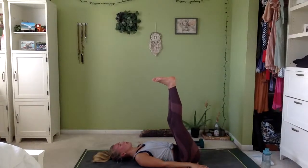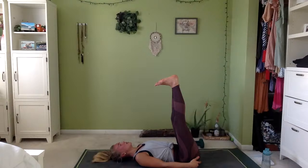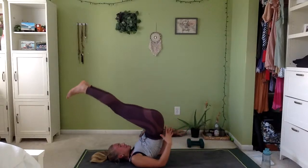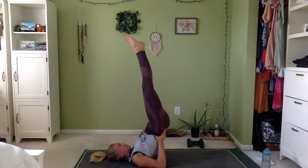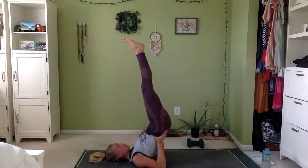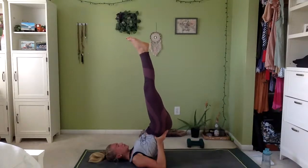So if you're in legs up the wall, pressing those heels up towards the ceiling, engaging from the heels all the way down to our hips. And then if you want to take shoulder stand, lifting those hips up, placing the hands on the low back. But bring awareness to your neck, and if it feels all crunched up, then take the hips forward just a bit more, letting the neck relax.